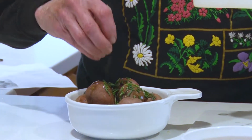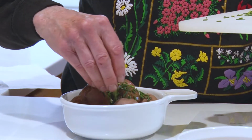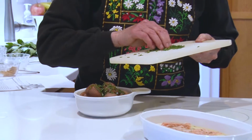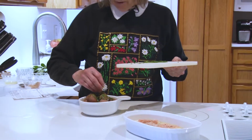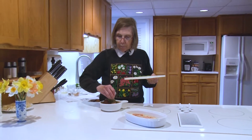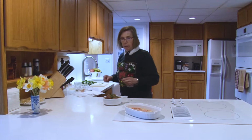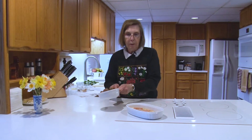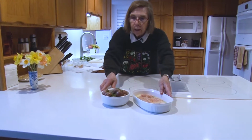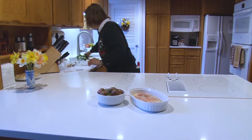The shallots that I used in the salmon dish have a different flavor. They're all in the same family. Onions, chives, shallots, they're alliums. And there are even some decorative ones that we don't eat. But they're very good accent with many dishes. So we have potatoes and we have the salmon dish, and we'll wait a few minutes for the other items to come out of the oven.